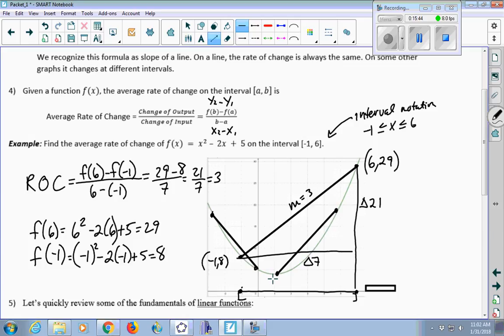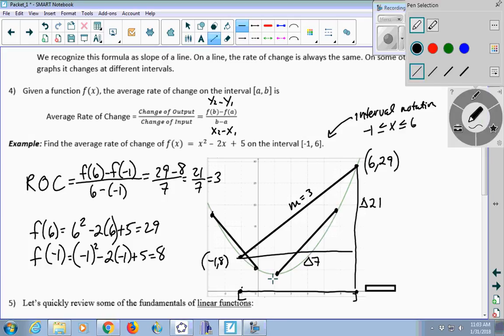Okay? That's always going to happen when you have these curves that open upward. Now, I'm going to give you a name for this line, and you're going to hear this over and over again when you get to calculus. So I wanted you to know the name of this line now. It's called the secant line. We call that the secant line. Just so you have the language when you get to calculus. All of these lines are called secant lines. So this is a secant line. All of these are secant lines.